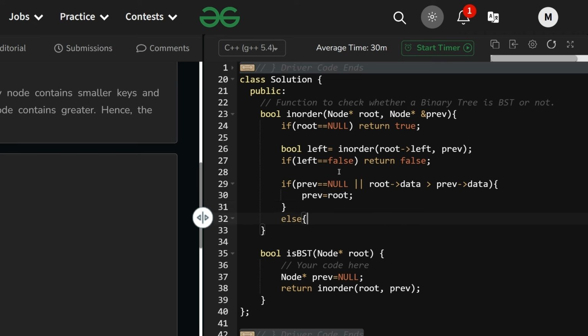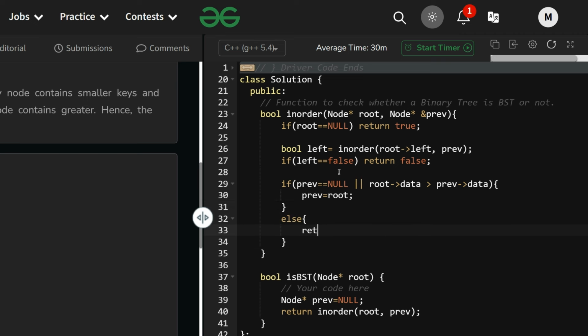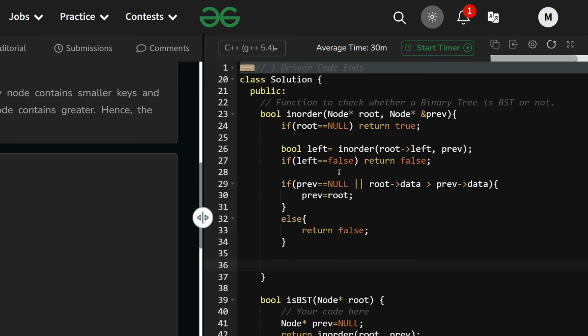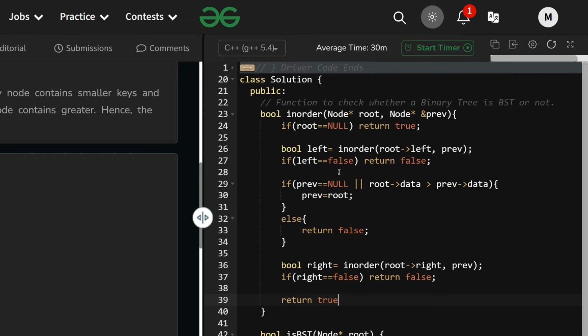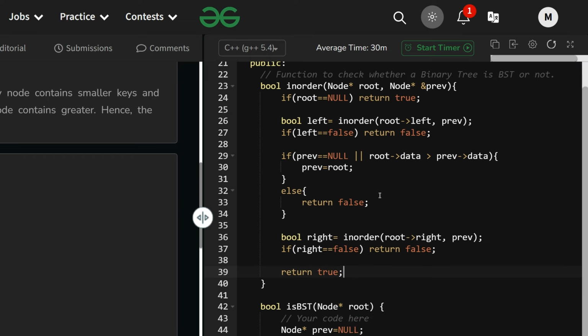Else, if any of the above conditions is not followed, return false. Then move to right. So bool right equals in order of root right with the previous pointer. Again, if right equals false, return false. Otherwise, return true. Right? This is the whole thing you have to do.